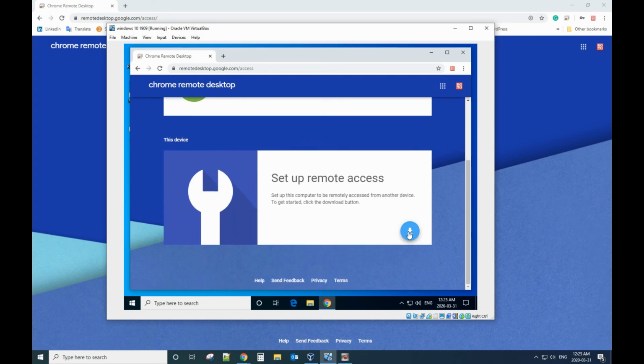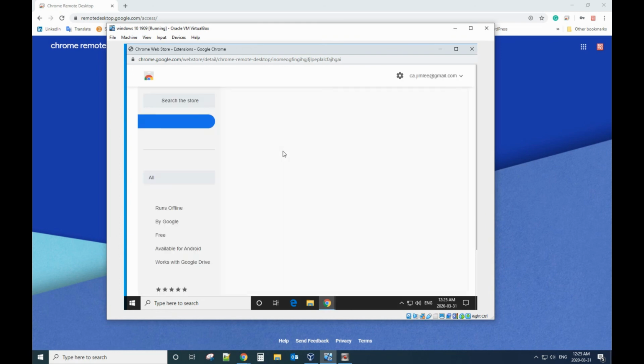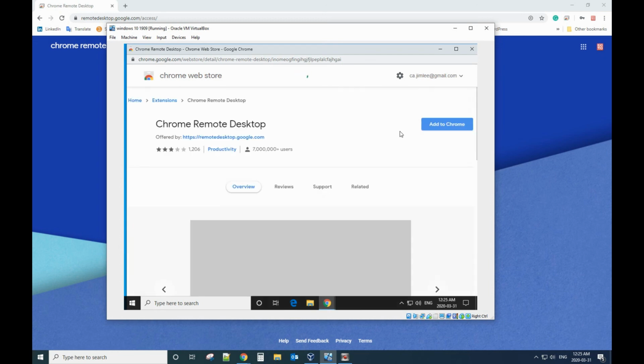Now we install this host on the office computer. Same thing, add to Chrome.